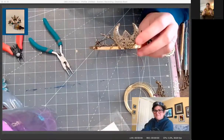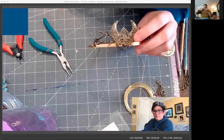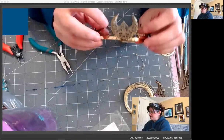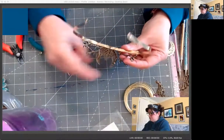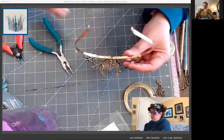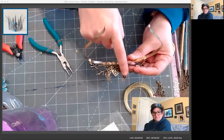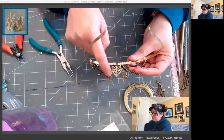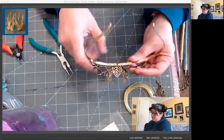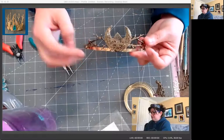Am I attaching this over top of the branches or in between them? Yeah, you want to use the branches as a base for it. So you're attaching the moon to the branches. Okay. Because it has that same kind of U shape of the branches. So this is going to attach. I attached it here, here, here, and here, just in these four spots. And then that way you've got this nice front piece.